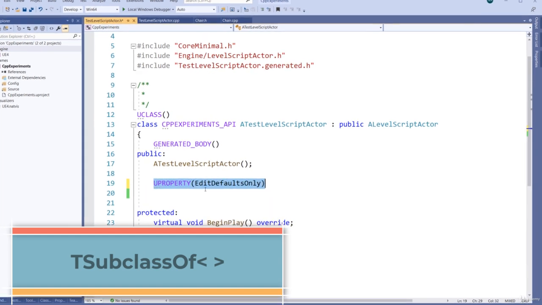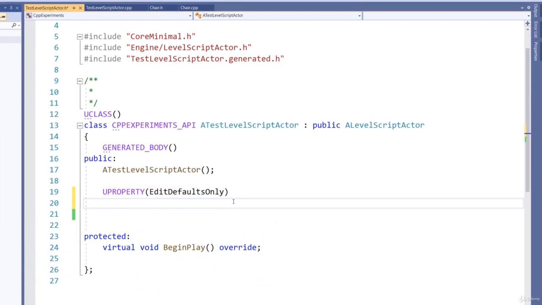So I kept this UProperty on purpose here. This is also a template. So the TSubclassOf is a template class that provides UClass type safety. So this is very useful for type safety. Type safety again is useful if you want to avoid assigning incompatible types to each other, and in that case you'll get an error.